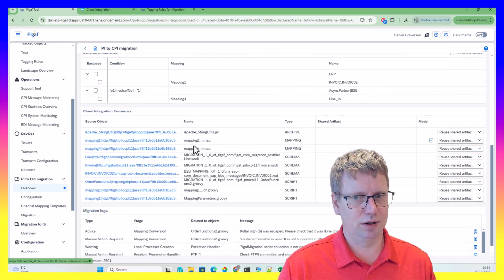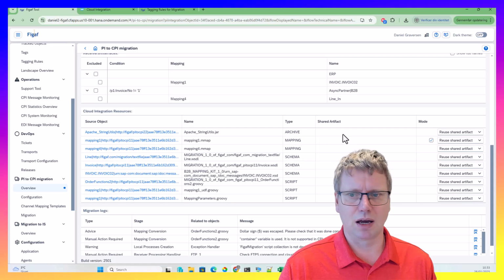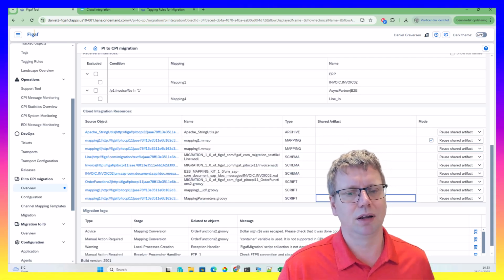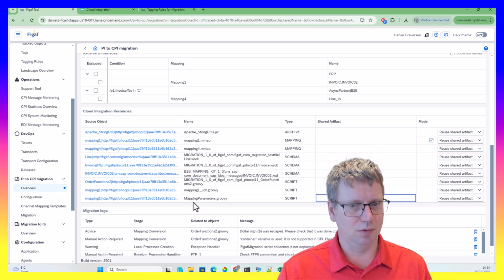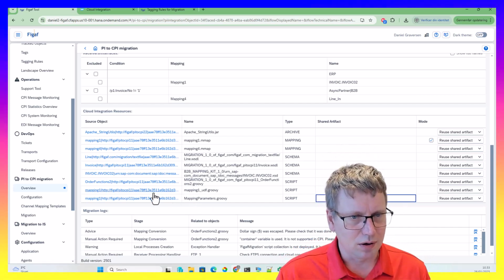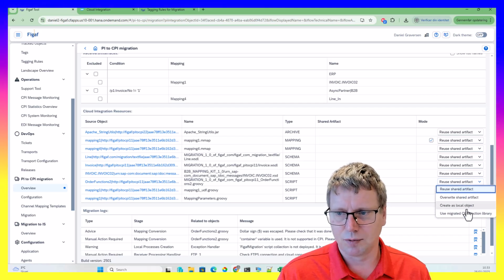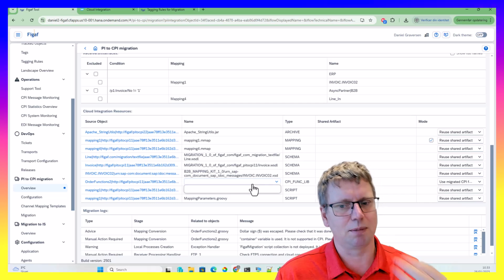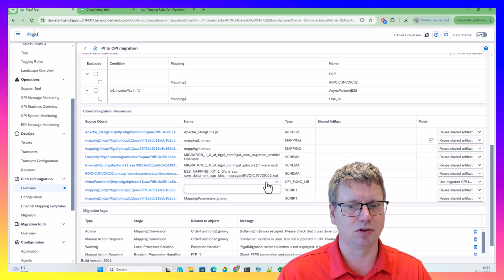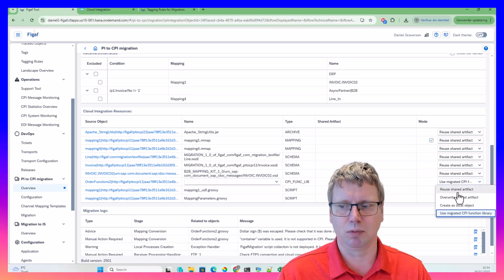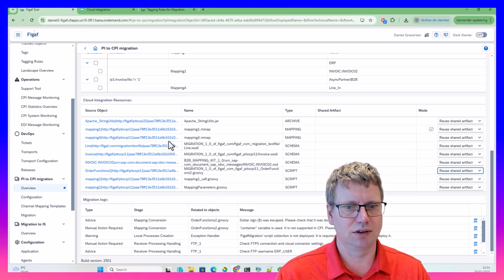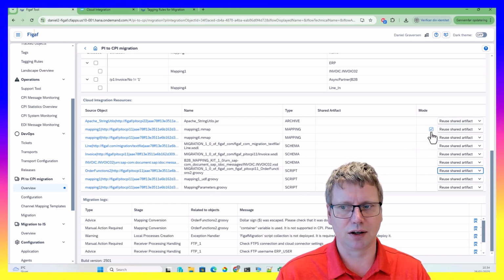Now we will go here and we will see that in the archive there's no shared object. That means that this has not been migrated correctly. Here we have user-defined functions, and if we had this already migrated with SAP's migration tool, we would be able to see it inside of here and select the ones we want to use. We'll just reuse shared artifacts here.